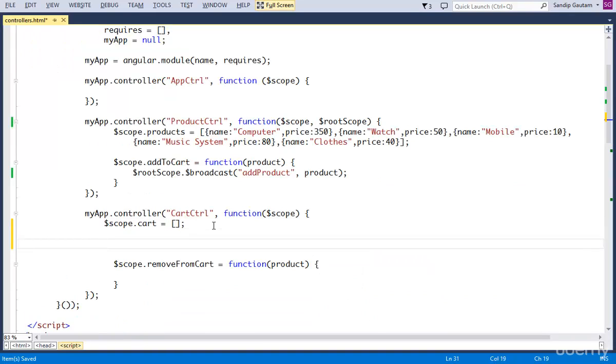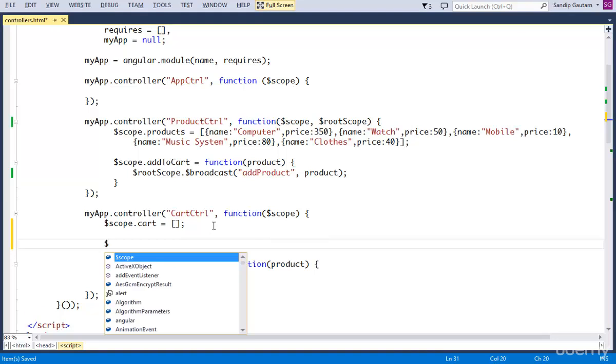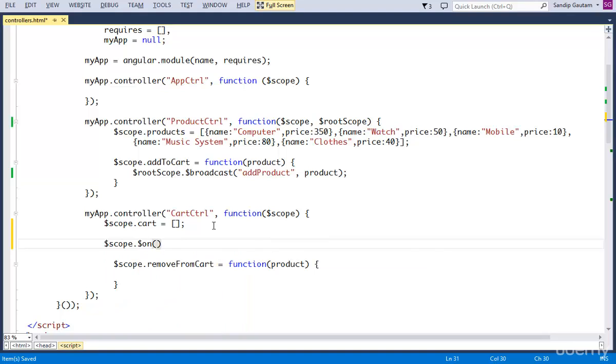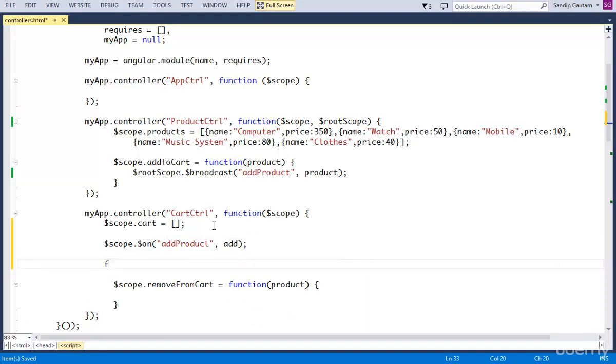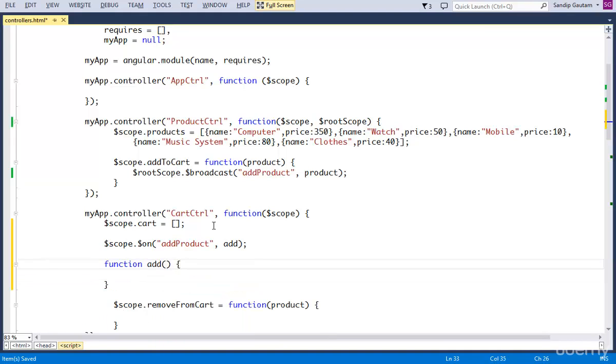Then I'm going to listen for this add product event on my child scope object inside the cart controller and call a function, say add. Let's implement this add function. This handler function is going to get two arguments. First is the event object, and second is the data we passed while sending this event.